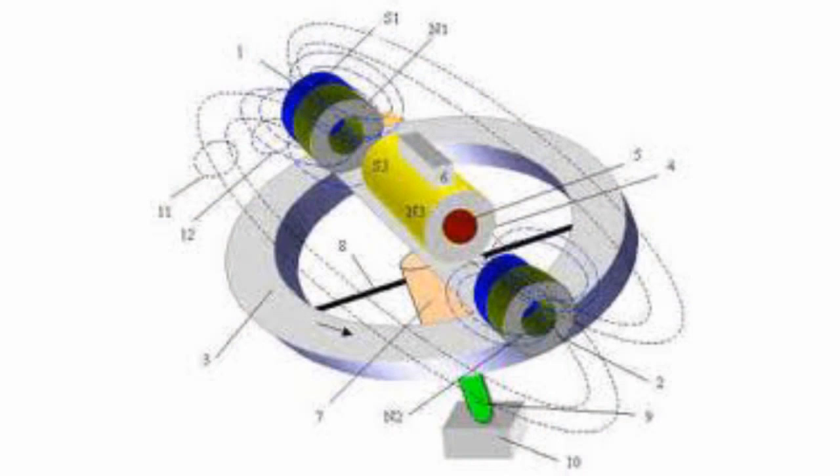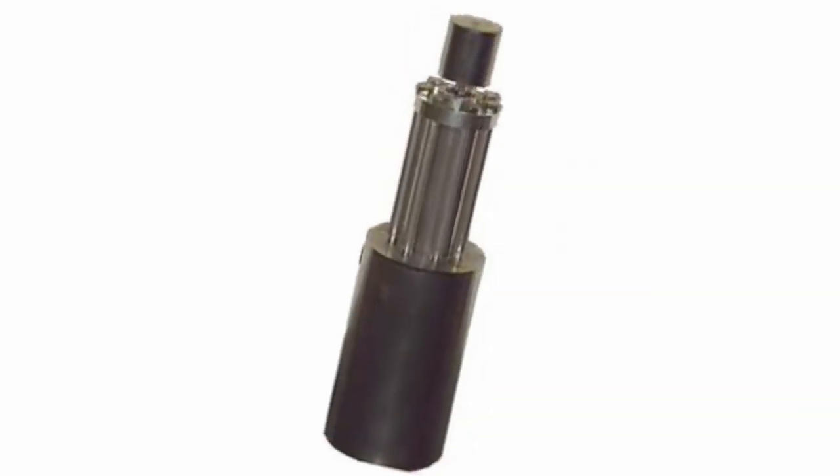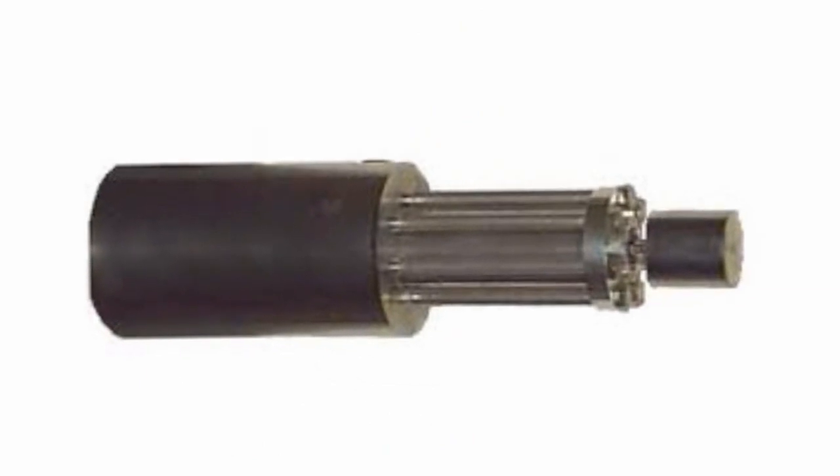One of the original versions of the modern miniature generator uses a material which changes its magnetic properties during mechanical action. This device, created by the Japanese physicist Toshiyuki Uyano, uses the properties of an iron-gallium alloy, or Galfenol, which, under the influence of mechanical stress, changes the magnetic flux density by more than one Tesla.